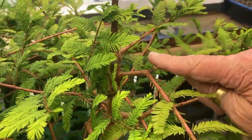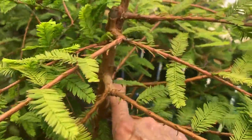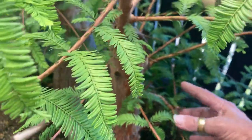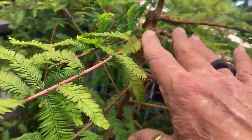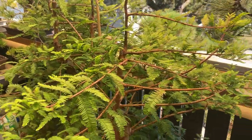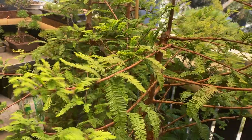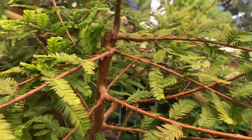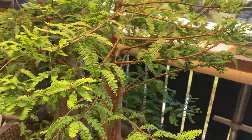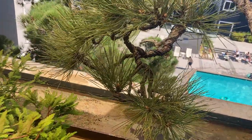You can see some of these branches that I cut back last year, and they forked off. Those are the branches that last year I decided would be part of the tree's design. So I cut them off so that they could do just what they're doing, branch off. So later in the fall, when all of this stuff turns that beautiful iron rusty color red, I'll go back through and cut all of the little ramified branches off so that the following year, all two or all four of those can do that again. And in that way, two becomes four, four becomes six, six becomes eight. And we just keep rolling that right on out, just like that.